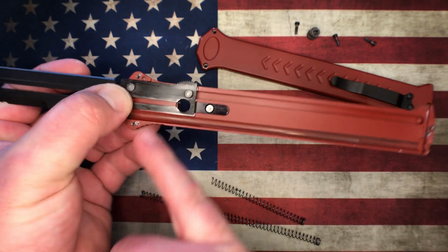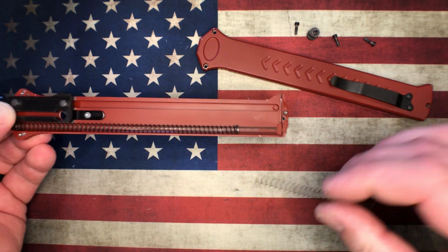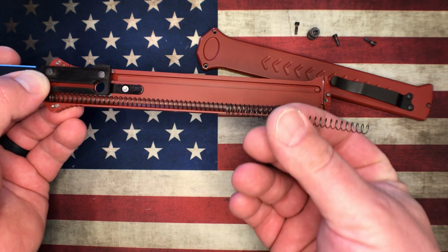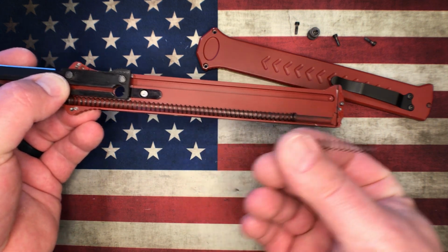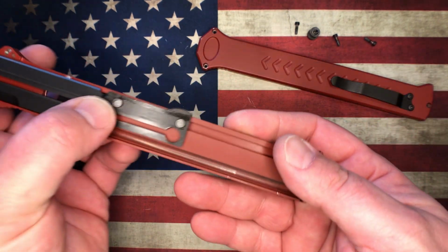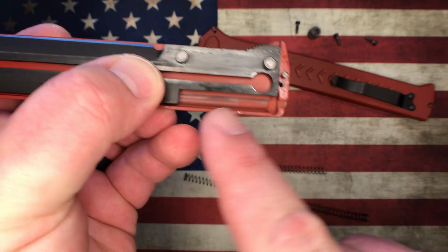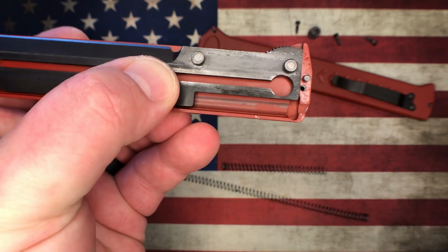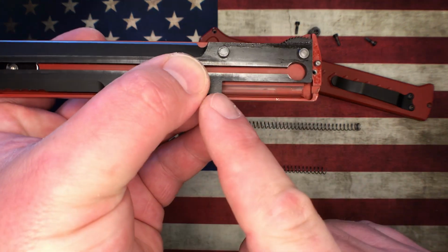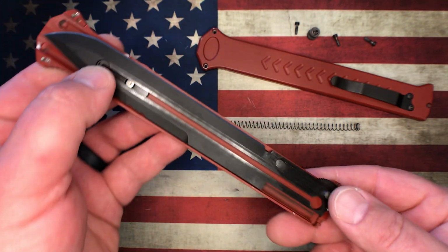So when it's in its deployed position, these springs sit in this milled track right here. You can see that the springs are even longer than the groove at the moment, so they're under tension all the time. However, you can see how long those springs are. When we close this, those springs are completely piled into that area right there, which is pretty crazy. You've got many inches of spring that goes down to less than a 2-inch space. So that's how that operates.